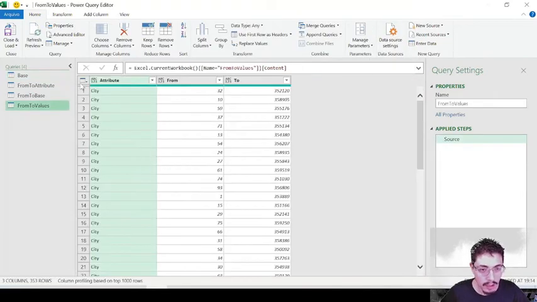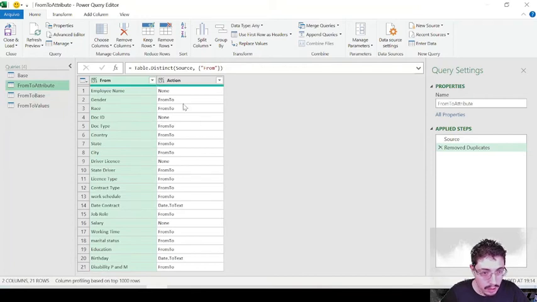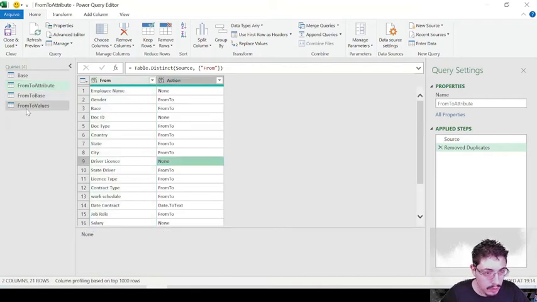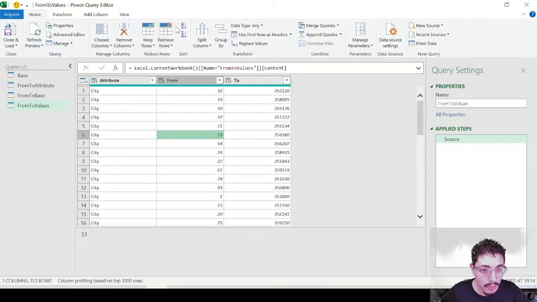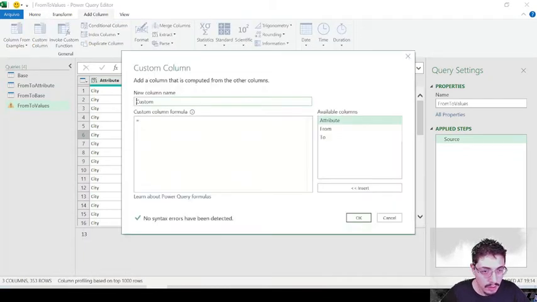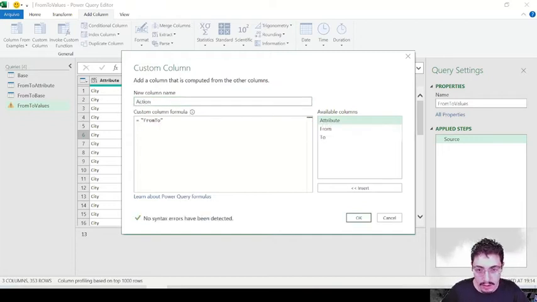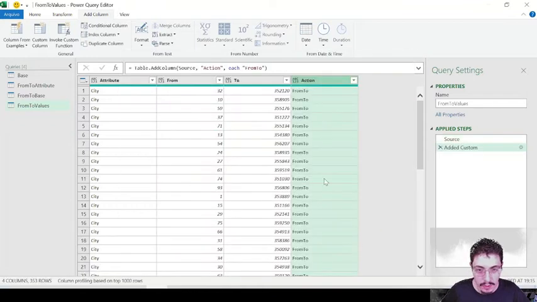Before that, I need to create a new column here that is called from to. So here, from to values, I will create a new column. Name action is fixed as from to here.